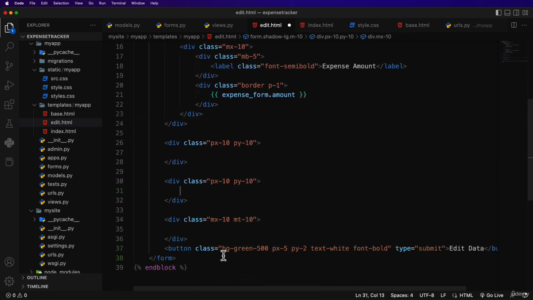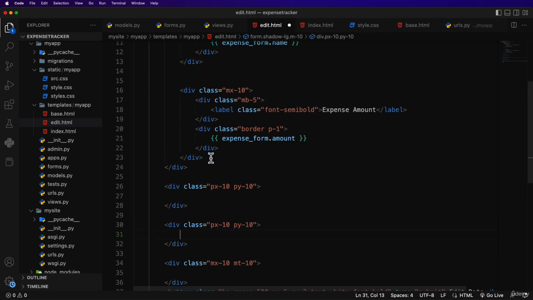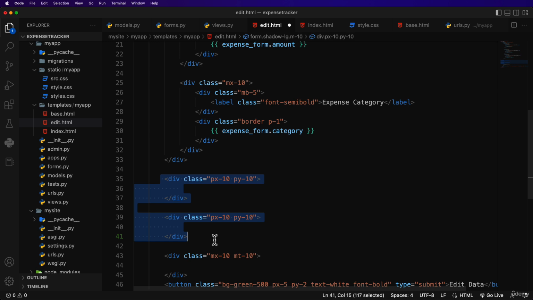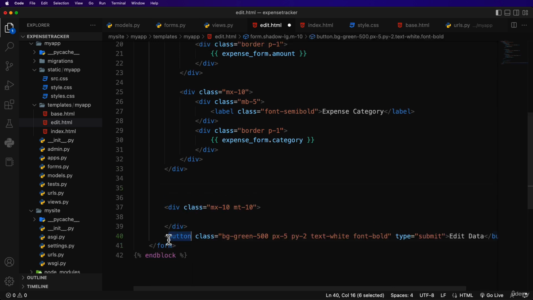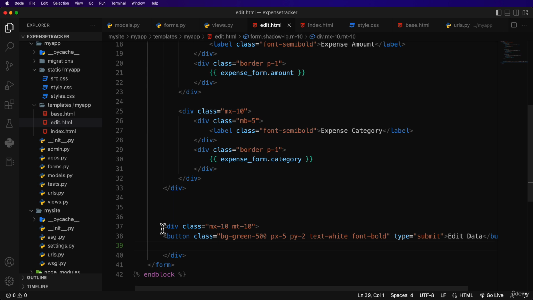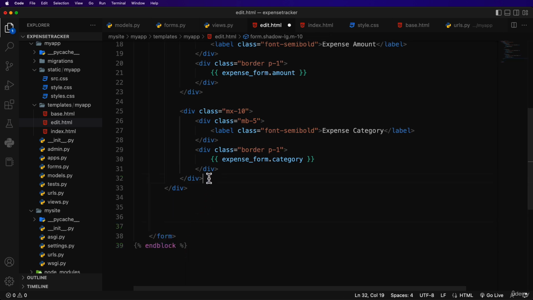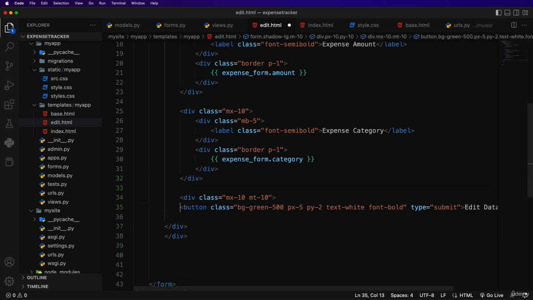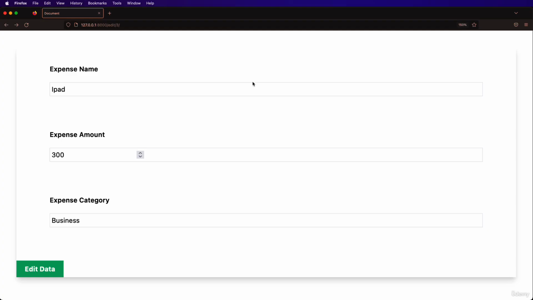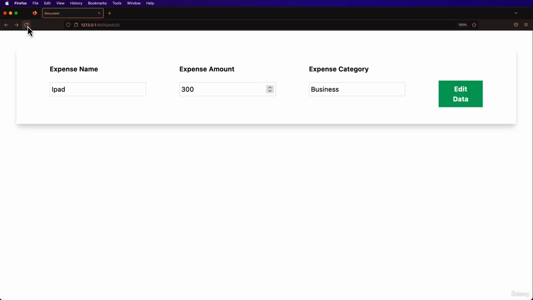So I'll cut them all from here, paste them inside the main div which we have, get rid of these two divs, place this button inside this one, and let's also get this div inside the first div combined. And once we have this, let's turn the outermost div into a flex and see how that kind of works. So I would say flex, hit refresh, and as you can see, this is what it looks like as of now.